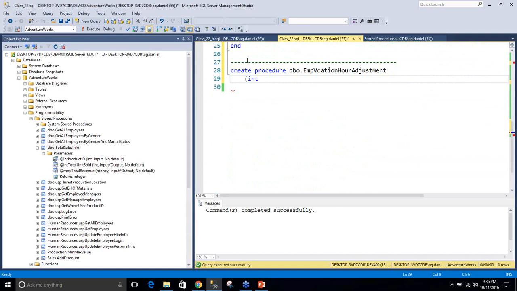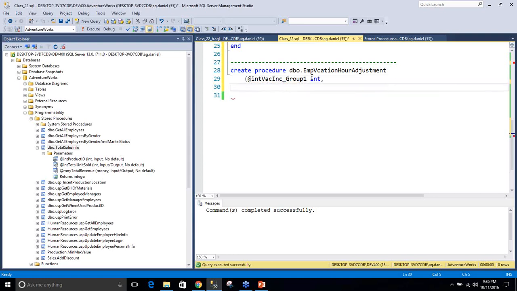So int, @VacationIncGroup1, and it is going to be an integer.